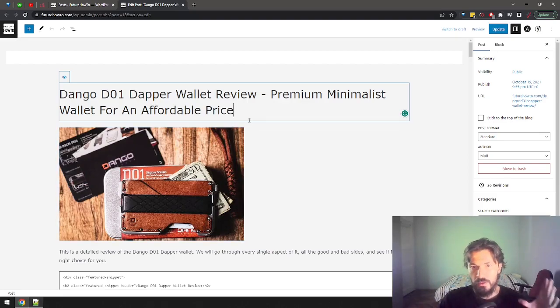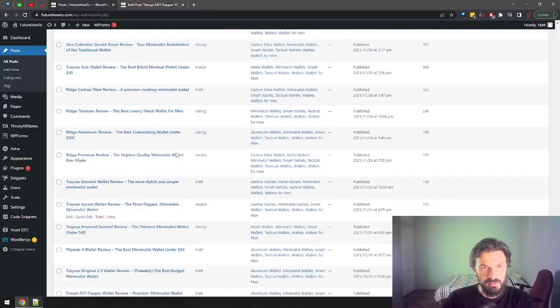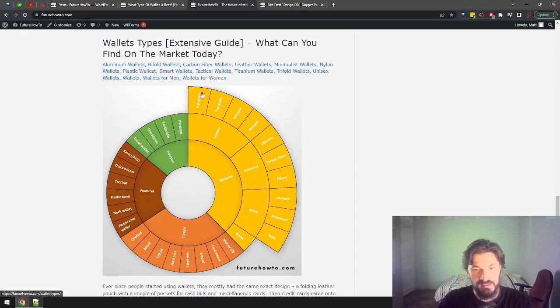On a related note, this doesn't exactly apply for product reviews, but for other article types, for example, informational guides, especially when there's data involved and some research or like tables and spreadsheets. It's a very good idea to try and create charts, graphs, and even infographics of the topic. So let's see if I can find some example here. Okay, this is a great example.